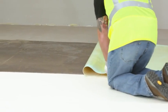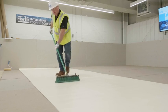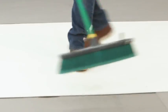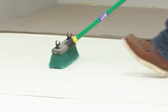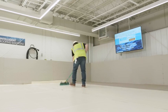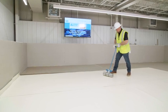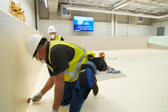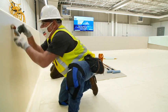For both the AlphaTite and FTR-190E applications, once the adhesive-coated membrane is in place onto the adhesive-coated substrate, immediately brush the top side of the membrane with a push broom to ensure maximum contact. Adhered membranes on horizontal field of the roof are to be broomed in place first and then completed by pressing the membrane into the adhesive with a weighted lawn roller or 50-pound, 22.7-kilogram linoleum roller. Vertical flashings are to be broomed in place first and then completed by pressing the membrane into the adhesive with a hand roller, applying pressure as you roll.